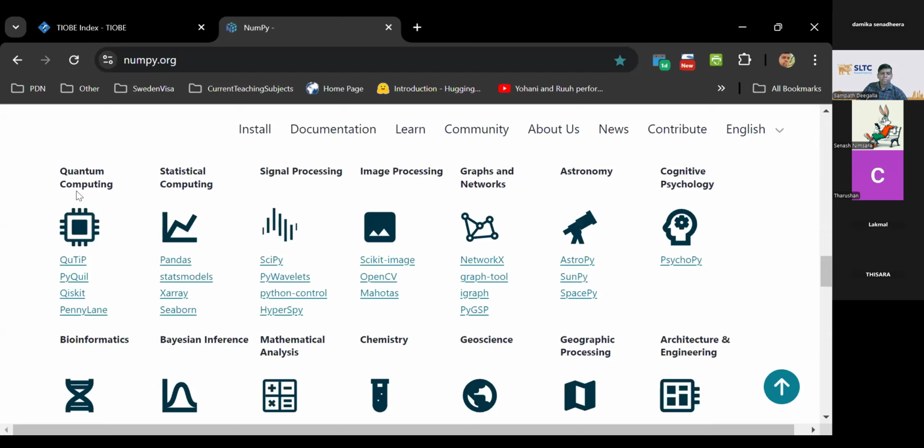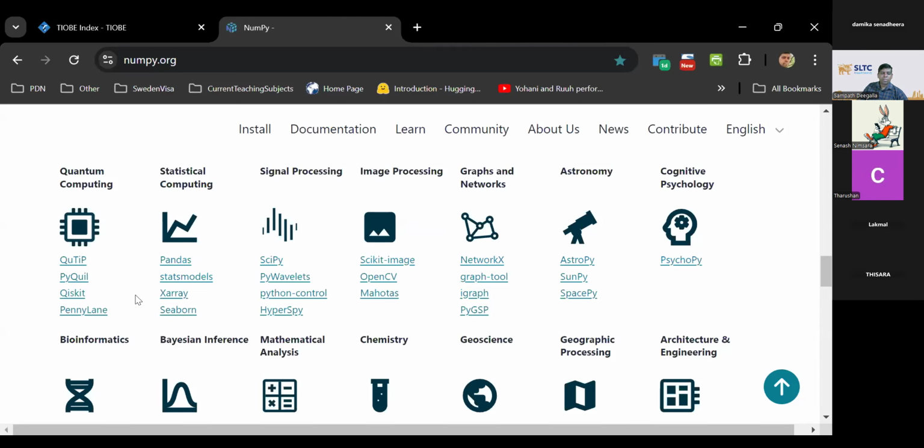You can see topics like quantum computing, statistical computing, signal processing, image processing, graphs and networks, especially in social media networks, where we represent everything as graphs. Roads, for example, we represent as graphs. So how to work with graphs and networks is very important.